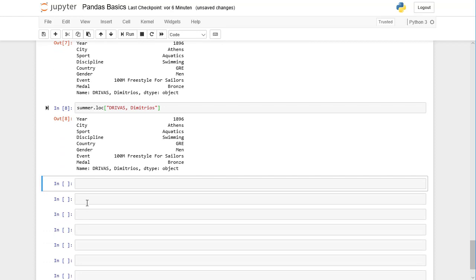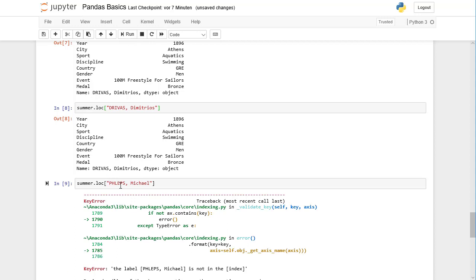Alright, so let's search for very famous sports stars, and we could search for Michael Phelps, for example. So we have to pass in quotation marks the name here with the last name in capital letters, so Phelps, comma, and then the first name where only the first character is in capital letters, so Michael. Here's a typo, so it's Michael Phelps.